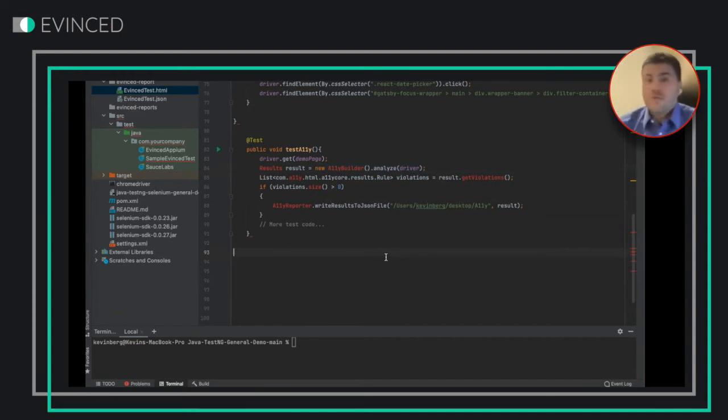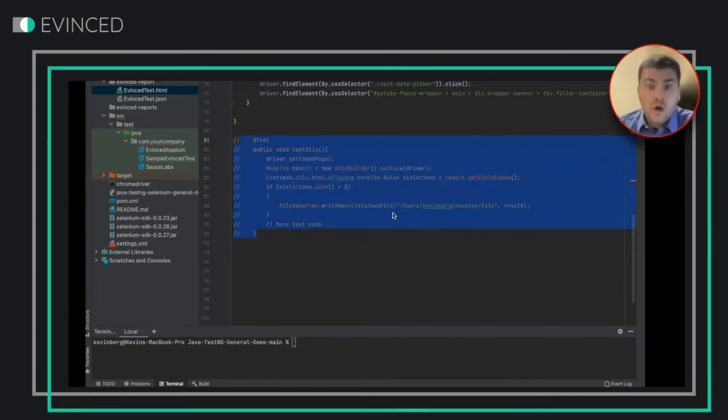This is why we found that a lot of folks have trouble building these into the culture of accessibility in their development process, because it is so difficult to implement, maintain, and get the value from the reporting. These were the problems that Evinced was working to solve with our accessibility testing.